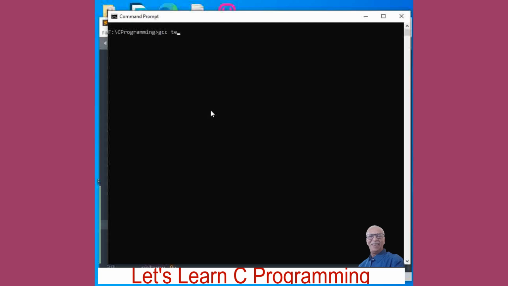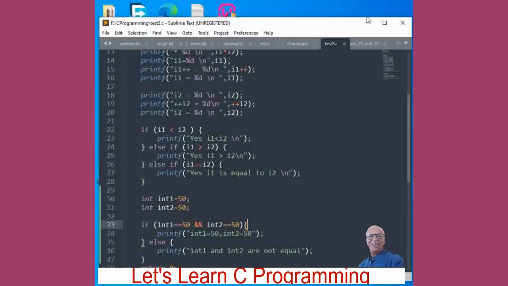gcc test2.c -o test2. Okay, now it is compiled correctly. Right. So now we got int1 is equal to 50 and int2 is equal to 50, because in this case both are equal to 50.